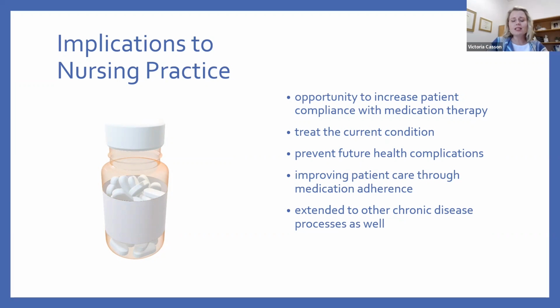There are several ways this particular avenue of addressing statin compliance can have positive implications on the nursing practice. First and foremost, again, is decreasing the disastrous cardiovascular conditions such as your MI and your stroke that correlate with statin non-adherence. Now, up front, it appears that it will take time away from patient care. How do I justify taking this time away from patient care? However, you have to look at this from a different direction, okay? When a patient is non-adherent with their statins, they run that risk for a major negative cardiovascular outcome.